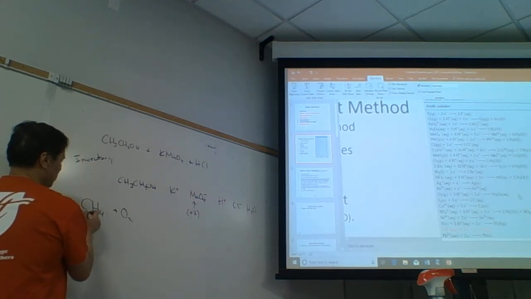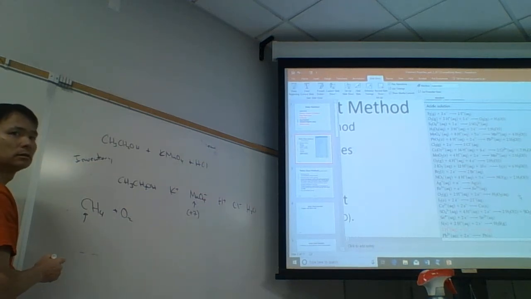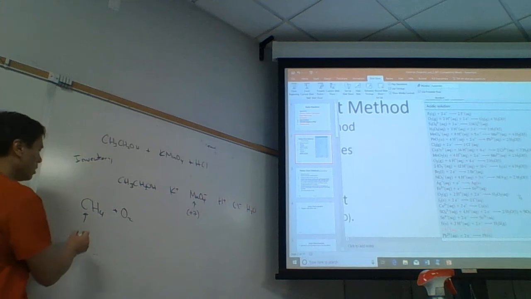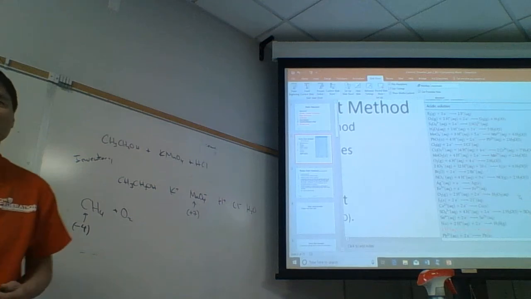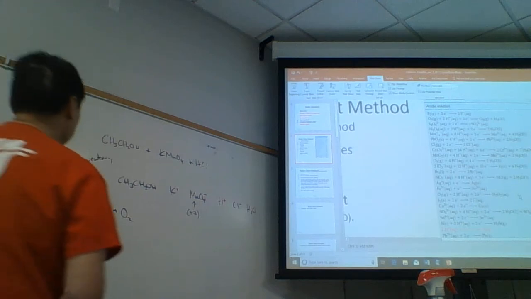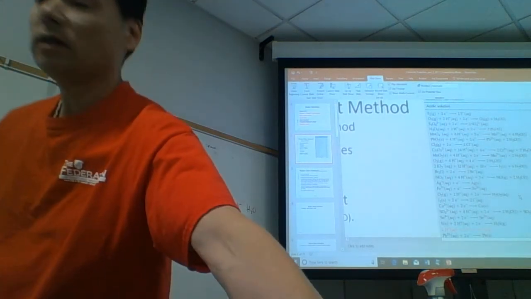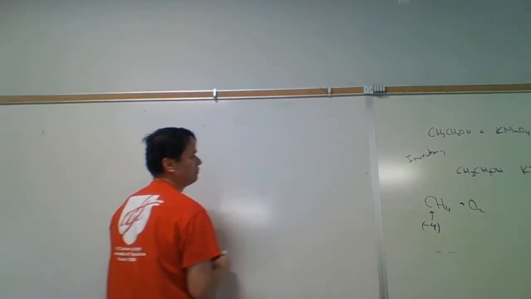Methane is a good reducer because you know what carbon is in methane? Carbon is not plus, it's -4. It's a good reducer. Methane's a great reducer. It's got a lot of electrons. What about ethanol? Well, ethanol is a great reducer too. For ethanol, it's a little bit more tricky because we have multiple carbons there.